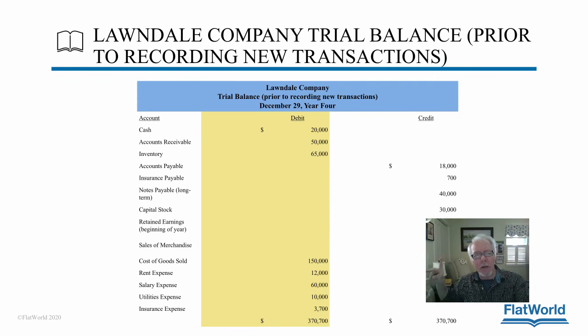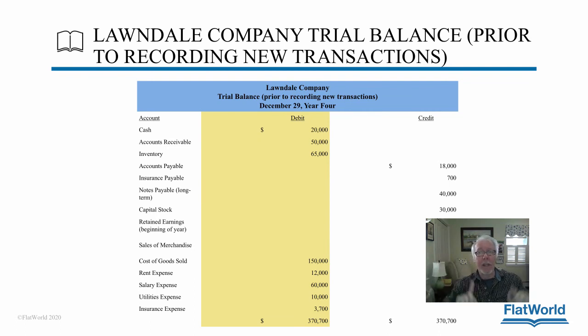Now we move to equity. Capital stock and retained earnings. Stop right there. It says retained earnings beginning of year. This company is about to close its year. It hasn't done it yet. So as of the start of this year, their accumulated earnings in that important retained earnings account, your wealth by the way, is 32 grand. It is a credit balance. Look back at my roadmap, you'll see it.